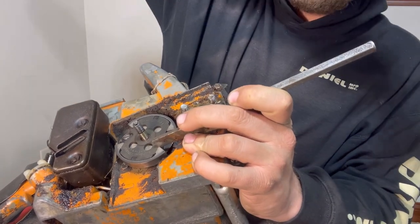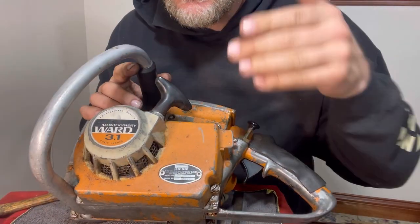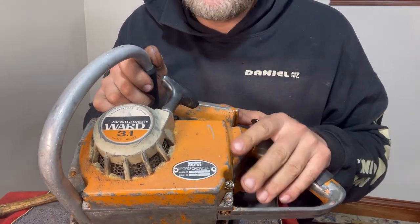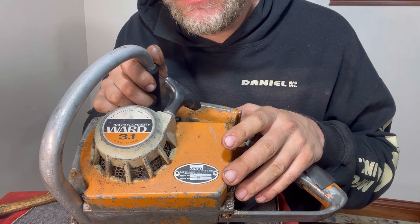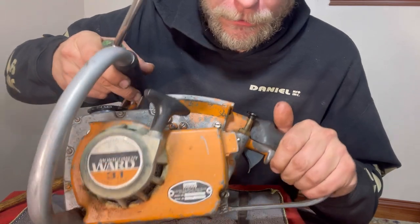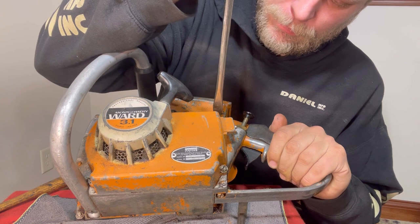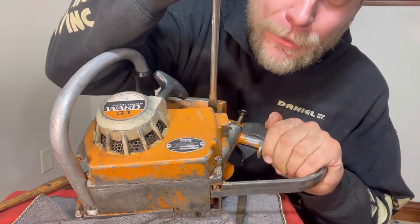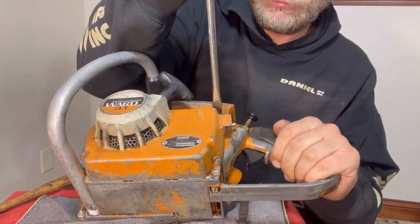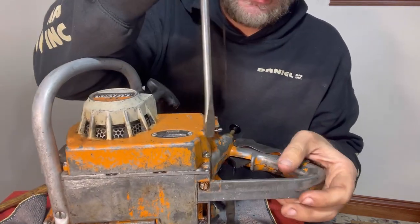So before I mess that up, we're just going to go ahead and take off the recoil side, and I might be able to hold the flywheel and then get that clutch off an easier way. Go ahead and use the flathead screwdriver though. Let's see if it fits. I barely get to use this thing. I want to use it. Oh man, that's tight. That's really tight.